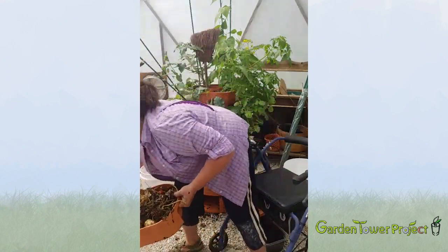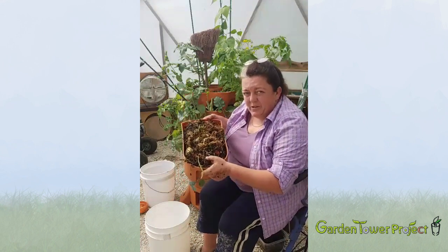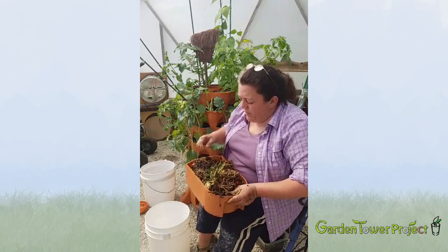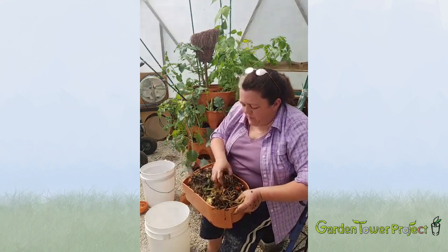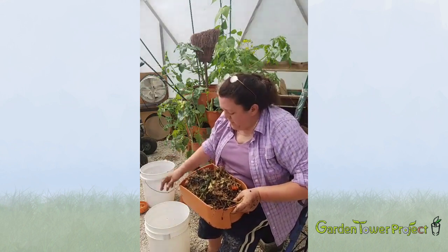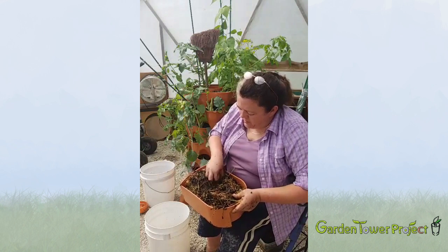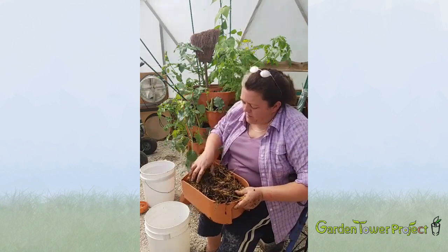So grab another bucket here. As you can see, hopefully it's showing up, there's a lot of undigested stuff in here. That stuff's easy to see. You don't even have to pick through it. I put all of that into another bucket. And I can see some worms in here and this undigested stuff as well. But it can stay with that because they're going to go back in the system.